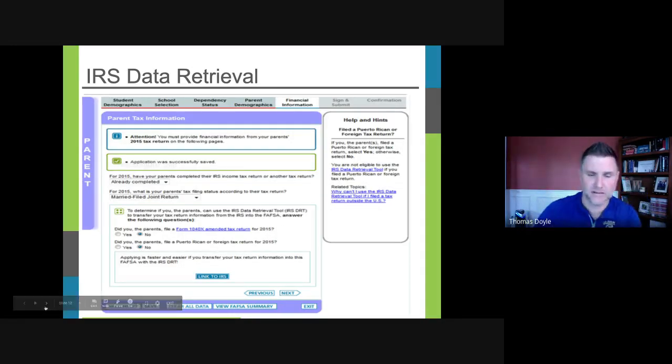So when using tax information, now the example that we have up here, because they don't have an updated one, is from 2015, but it hasn't changed. It looks exactly the same. Parents, you have to provide your financials. And the easiest way to do it without, I guess, inputting wrong information is the FAFSA has an IRS data retrieval tool. And basically, if you filed a 1040, a 1040EZ, or a 1040A, you can link your IRS tax form from 2019, your federal one, to the FAFSA, and it eliminates all the guesswork out of what numbers to put and where. So if you filed your taxes in 2019, we highly recommend just linking your IRS data to the FAFSA, and that way you're not messing up any of the financials if you had questions on them or not. And it makes for a much quicker process because that information has already been verified by the IRS.